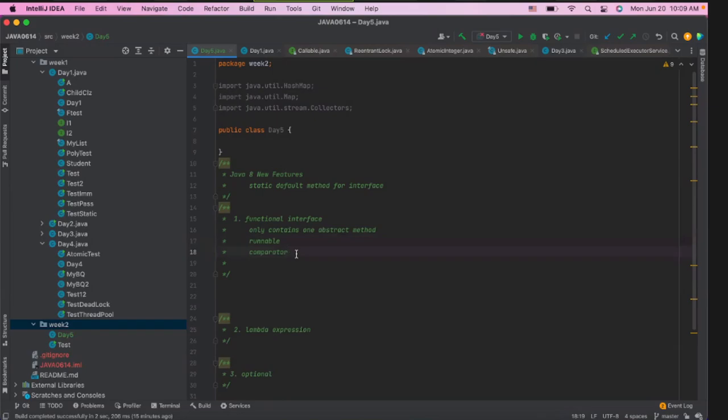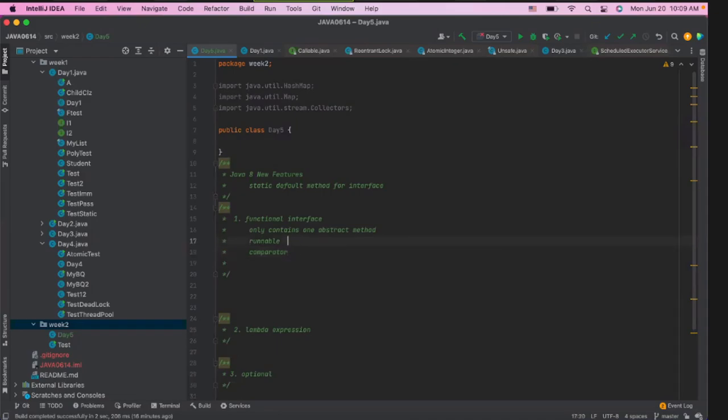For the Comparator, you use it when you try to use a priority queue, or the sort method, or a TreeMap, where there is a sorting order. So you have to provide a Comparator for your collection to compare two elements, two objects.